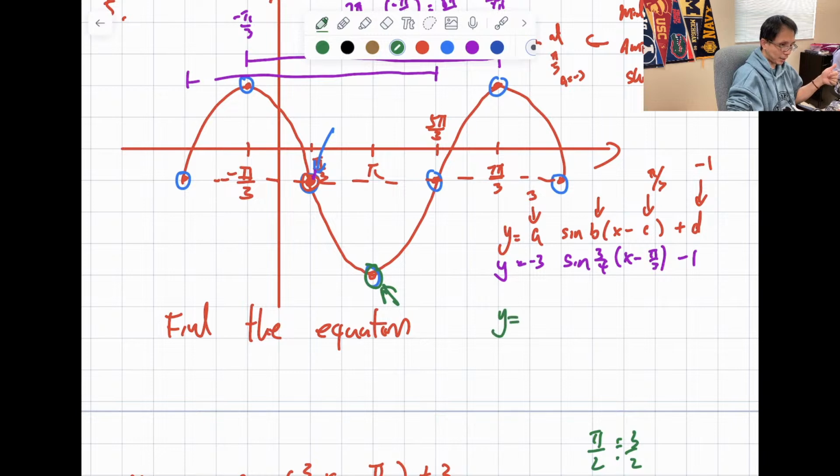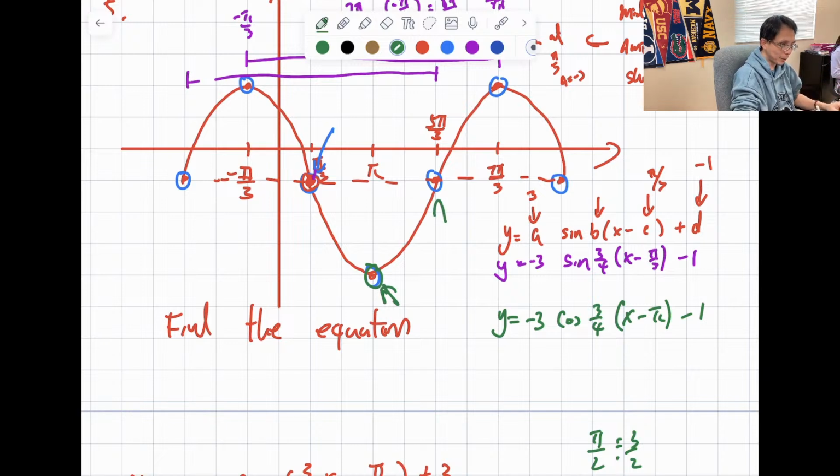So y equals, well, if you pick the trough, it's going to be -3. Is that okay? And for cosine, the period is not going to change, because if you pick a different point, it's not going to change. And then that's going to be x minus pi rather than minus pi over 3, because you shift all the way to there, -1. I just figure out the second solution using cosine, because on that project, I'm going to ask you to figure out the sine and cosine, both of them, and there are infinite solutions.